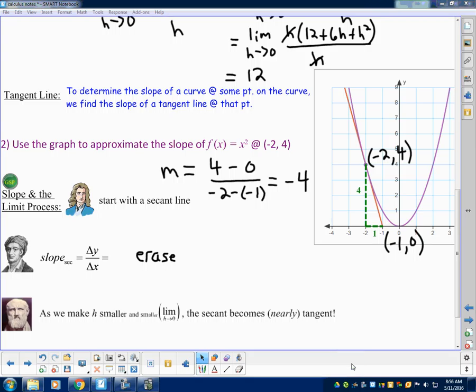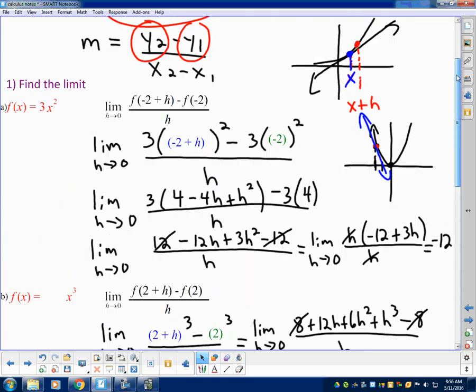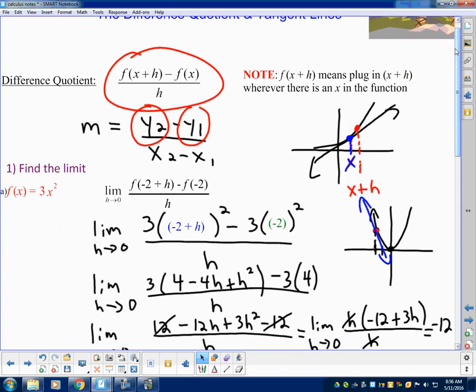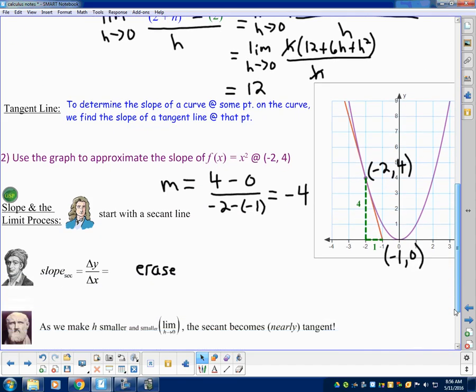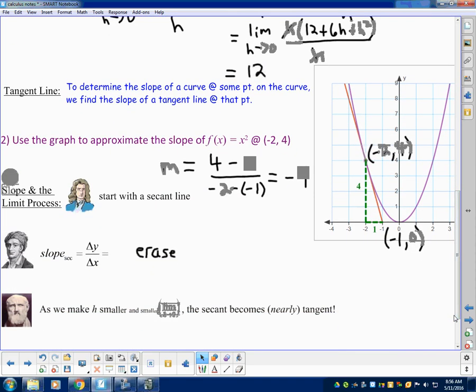The slope and the limit process, I talked a little bit about that already. The best we can do to find the slope of the tangent line is to actually find the slope of what's called the secant line first. If you go back up to my picture up here, that's what I was doing with this x and x plus h. I'm using a secant line, which goes through the blue and the red point, as an estimate of the slope of the tangent line, which is in black right now. Okay? So when we apply the limit to the slope of the secant line, then we get the slope of the tangent line.